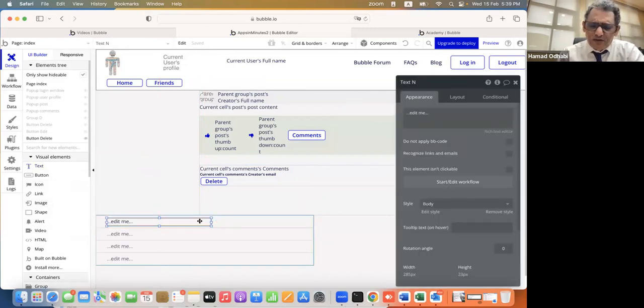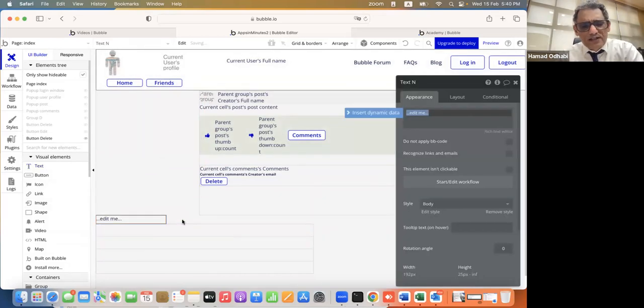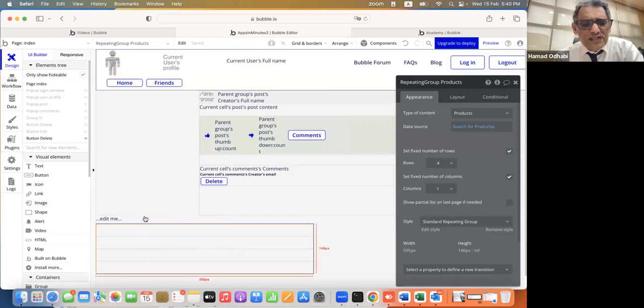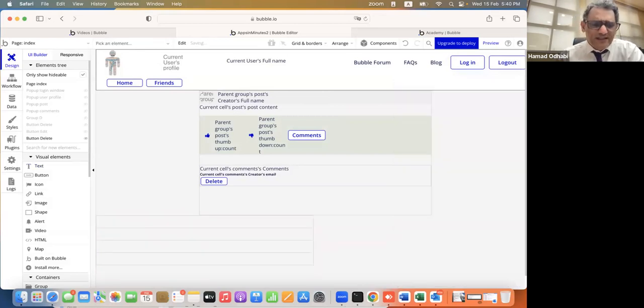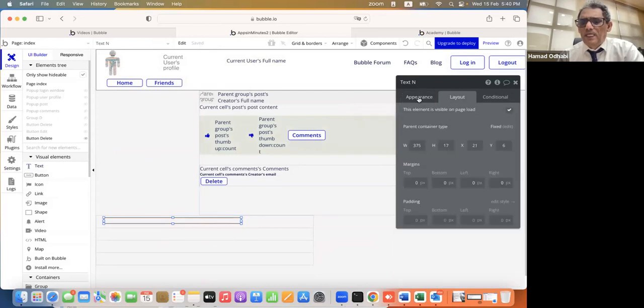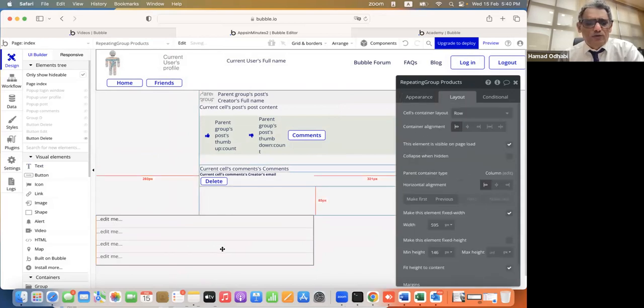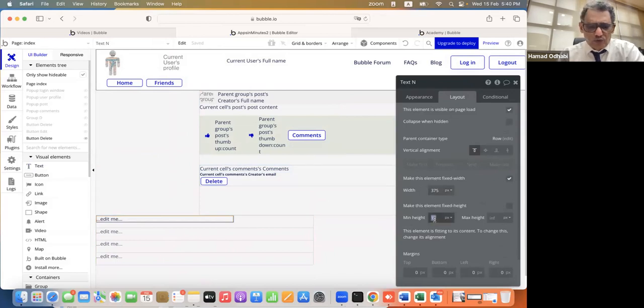Now, again, this is a mistake you could make, that you put the text outside somewhere. You came here and you put the text like this. This text has nothing to do with the group. This is wrong because it's outside the group. This is a very simple thing: I select until I see the red line. See this red? When the red comes, I drop it. I don't see the red, I stop. Now, added this one. See, it's added. Let's make this one a column, a row, like I told you, the repeating group to below. And this, I can make it a little bit longer, so it takes more space.